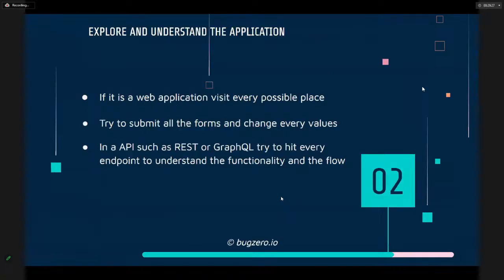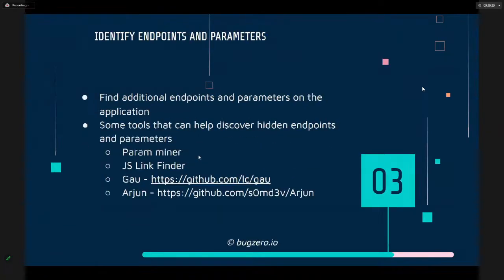You don't have to understand how Param Miner works. You can just feed it the request that you want to test, and it will give you all the possible parameters for that. And it can do more than just mining params. Again, JS Link Finder is good, but I think it's only available in the paid version for the web, though I've seen on GitHub you can find a similar version.